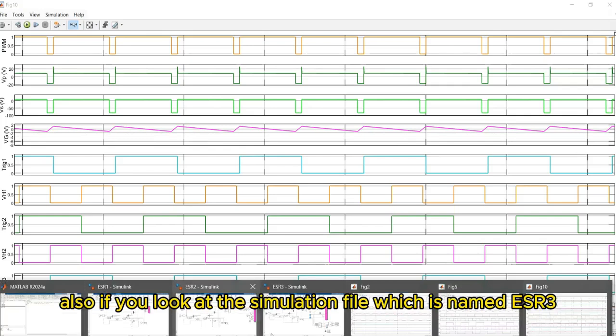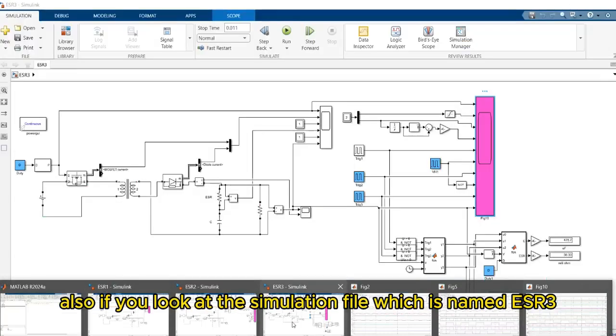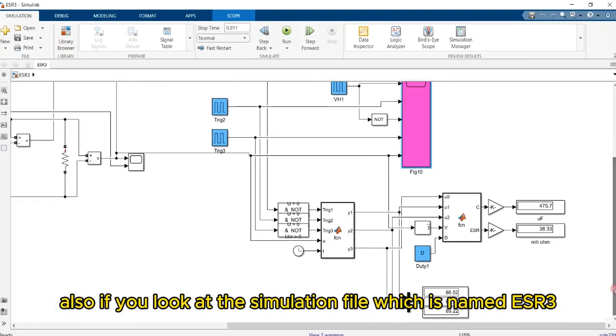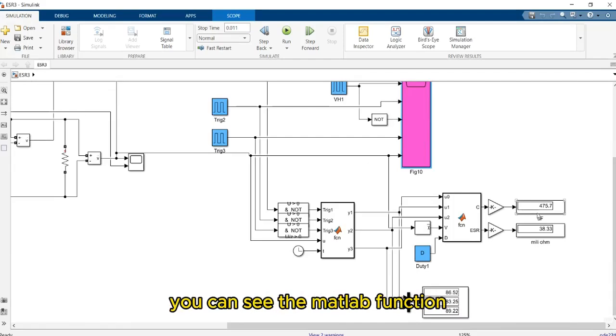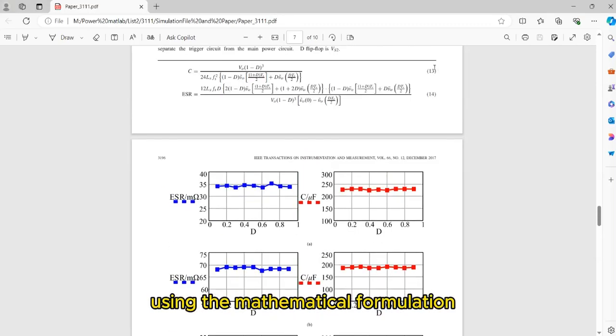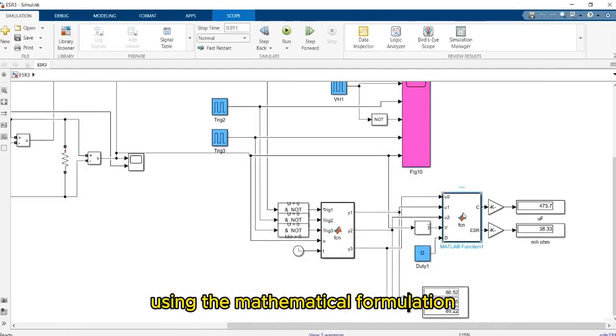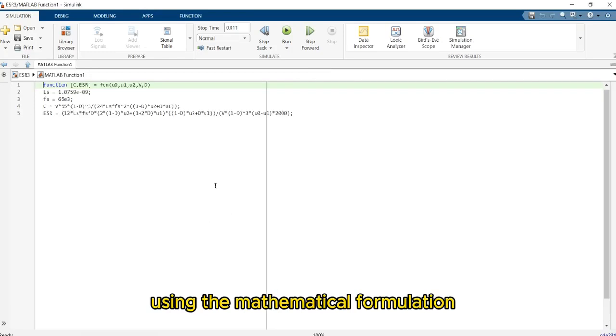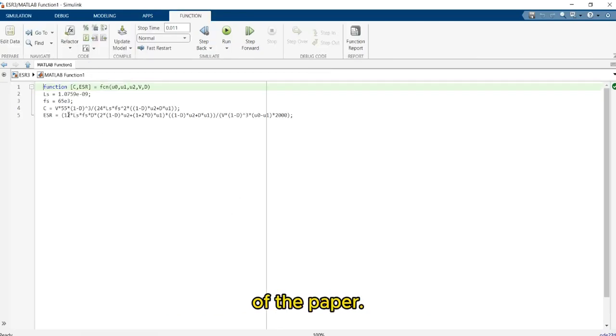Also, if you look at the simulation file named ESR3, you can see the Matlab function which estimates the output ESR and C of the flyback converter using the mathematical formulation in equations 13 and 14.